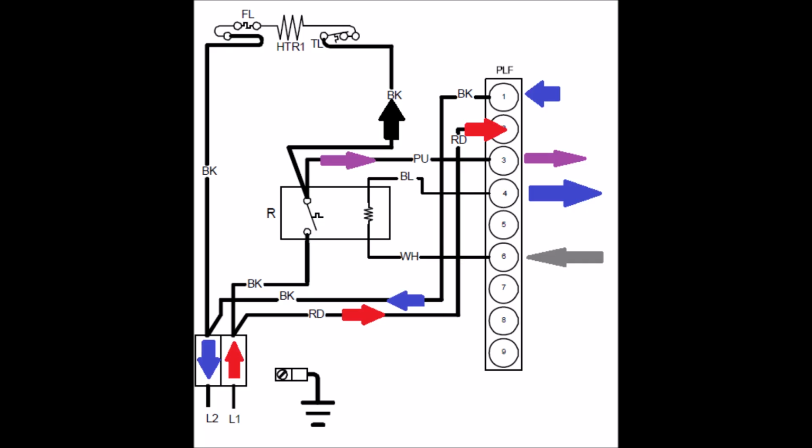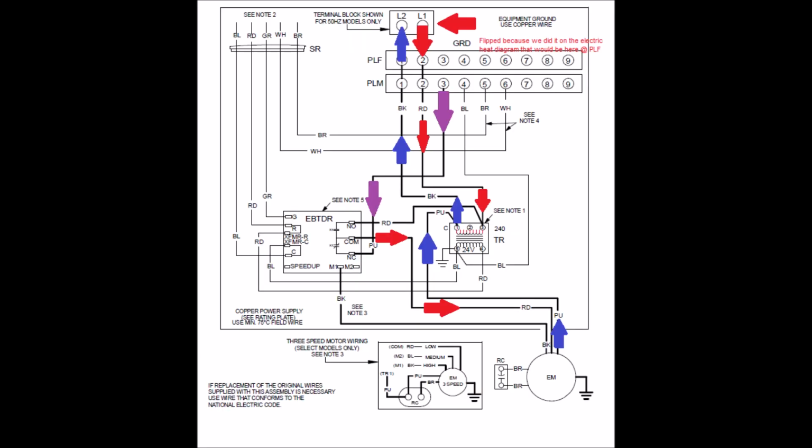There's only one thing I just realized I skipped, and that is a high voltage circuit for the blower. Look at that purple wire. Way back when I told you rule number 1, okay, was junction of wires leaving a switch. That purple wire left that heat relay switch, and it brought L1 power into wire number 3 of the female plug. If I follow that through to wire number 3 of the male plug, you'll see that purple wire is bringing power into the normally closed switch on our blower relay.